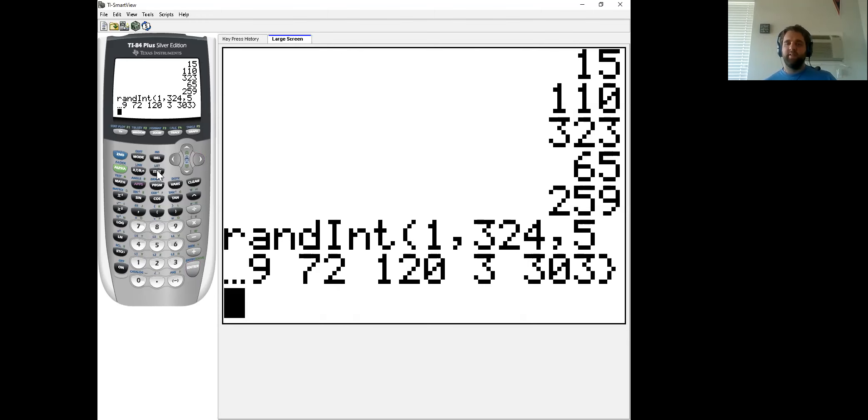The other piece with this is you will have to create a system in place for what if your calculator picks the same number a second time. I can almost guarantee you if you're drawing 40 numbers, it's going to happen. So you could put a system in place for if the same number is drawn, we're going to go one number up or one number down. You could also put a system in a place of if we draw the same number again, we will just get rid of it and draw one more number at the end and do that as many times as you need to. I'm less of a fan of that just because it's going to take more time. That would still be a random process. So that's just another way that you could go about trying to do this.